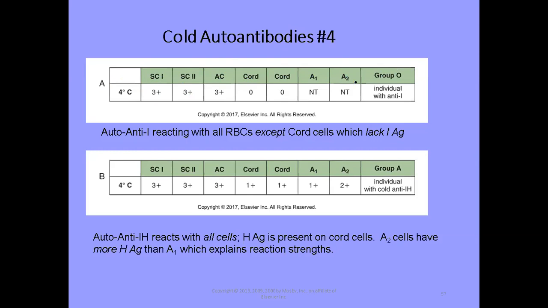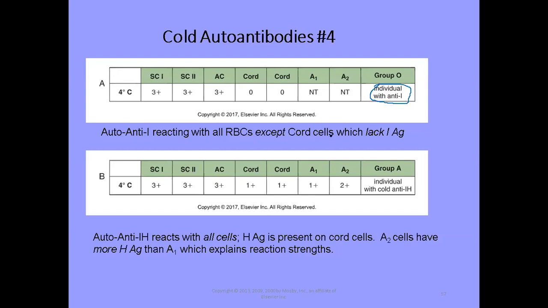And basically, what this is telling us is this is most likely an individual with auto anti-I, anti-big I. So why? I wrote it down here already. All of these are adult cells, right? And we know that I antigen is present on all adult cells. This patient did not react with the cord blood cells from an infant, which we know infants have little I, correct? No big I. And so that's why we're seeing the negative reactions here. So basically, this is confirming auto-anti-I, since it reacted with everything but not with the cord cells.